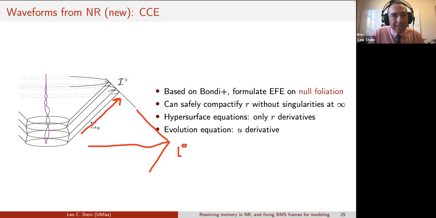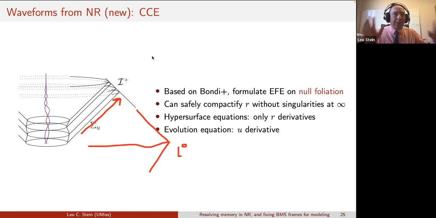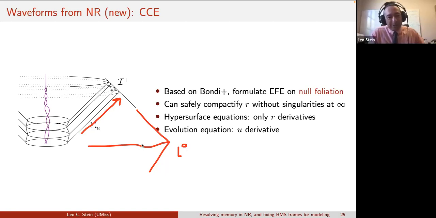Can I ask a question, Leo? Of course. These oscillations near I0, doesn't that depend somehow on the initial data that you took for the simulation? Yeah, it does. I was imagining that this binary has existed forever, which I know is not physical, but forever. That's the post-Newtonian thing to assume. Okay, thanks. I lied a little bit, but anyway.